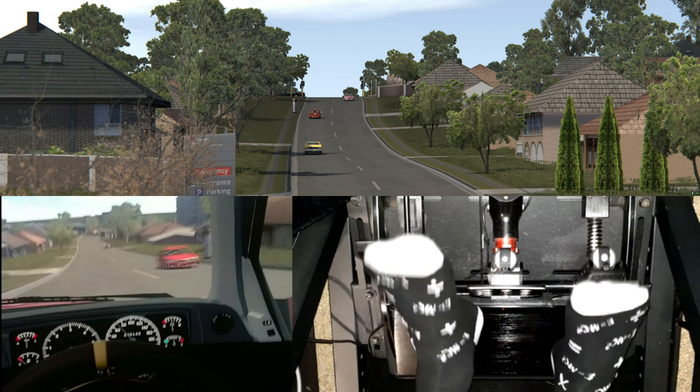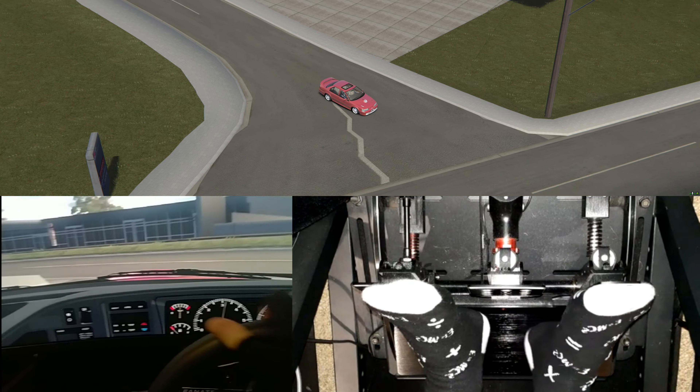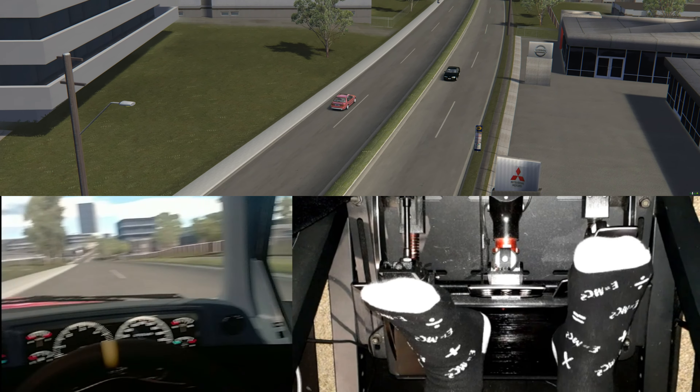I think the hospital's going to get a great workout today. Here we go — to the emergency department. Looks pretty quiet at the moment, but with these boys driving the way they are, the ED might get filled up pretty quick. A lot of guys run multiplayer servers on this map, just out here cruising around. It's just an amazing amount of work that the modding community puts into this sort of stuff.